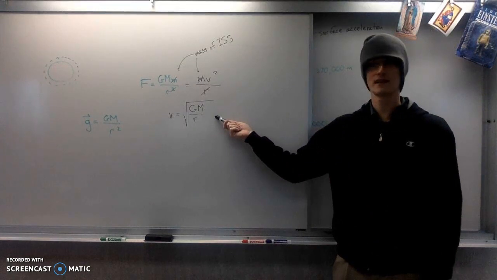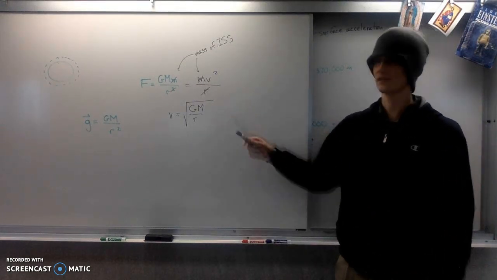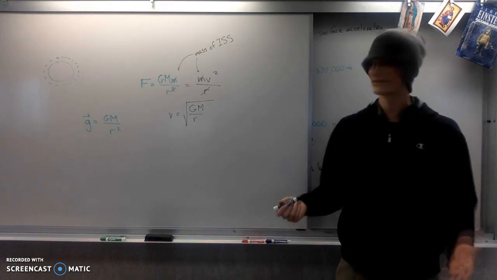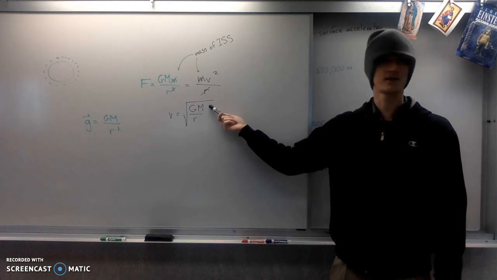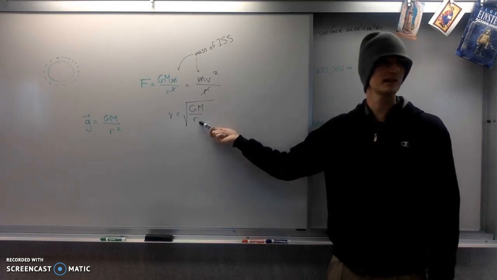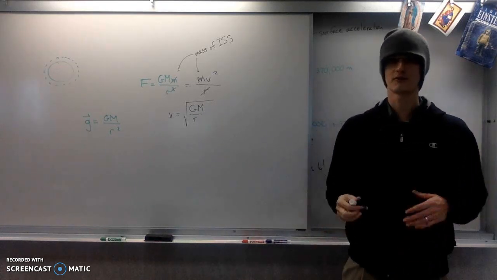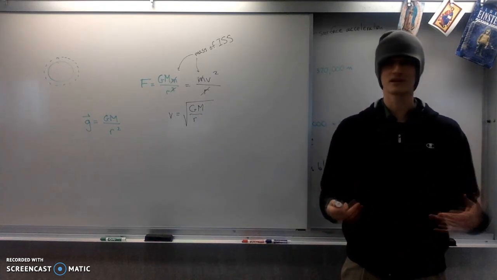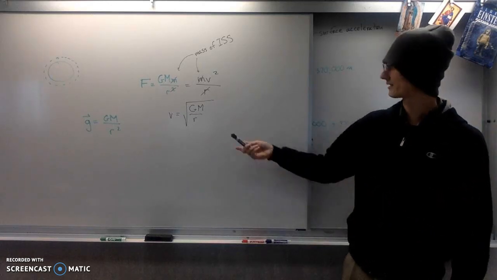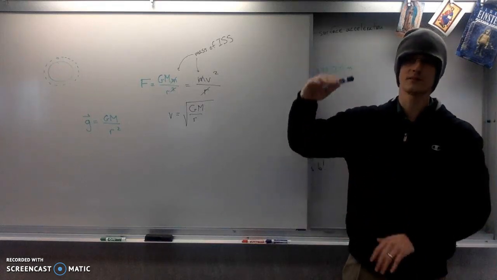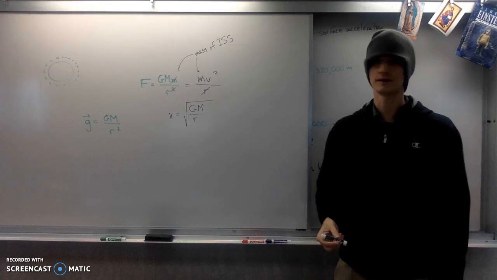All right, and that right there is a beautiful equation. What it shows is that the orbital speed really only depends on the value of G, the mass of the Earth, and the radius at which it's orbiting. The other thing that this shows is that the further out your orbit is, the slower you can go and maintain an orbit. Since r is on the bottom, if r is a bigger value, then the value that v comes out to would be smaller.